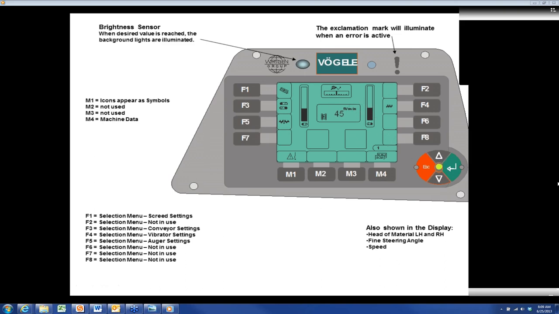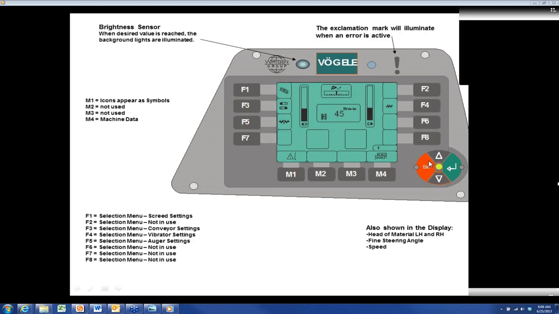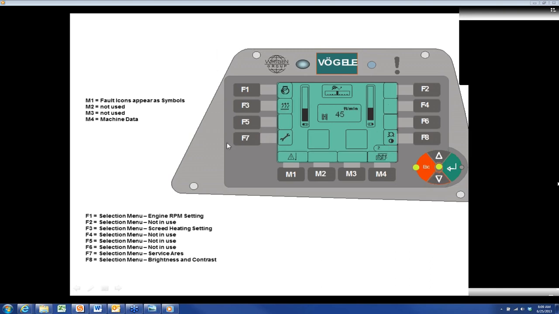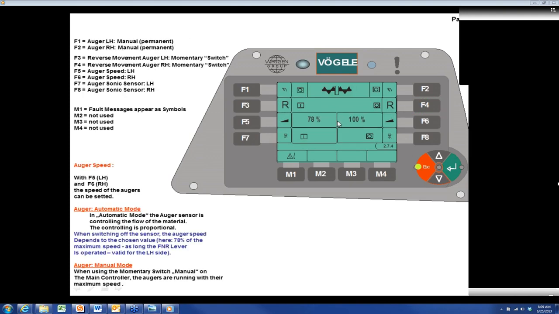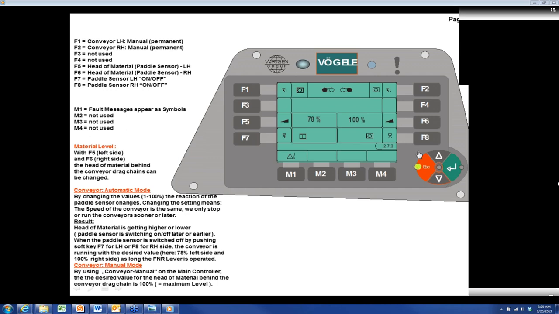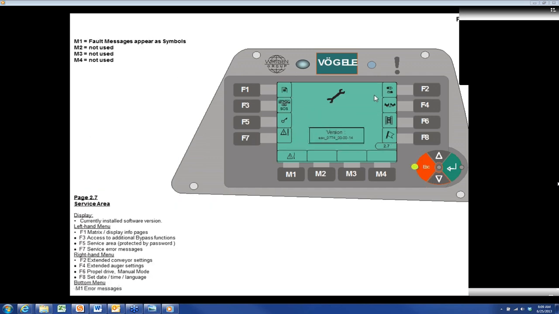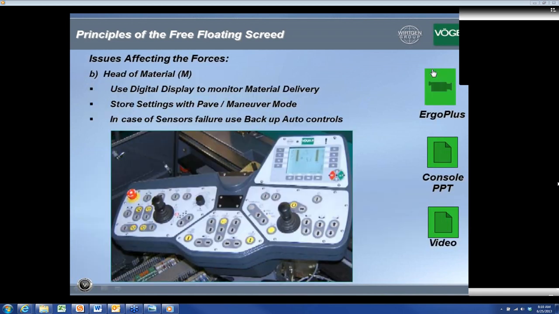So he could go into the screed control, and he could set his conveyor and augers in case of failures. Here you could set your augers to whatever RPM is required, and here you could set your conveyors to whatever RPM is required. So in case of failures, you could still maintain consistency in your head of material. So that's your second force.